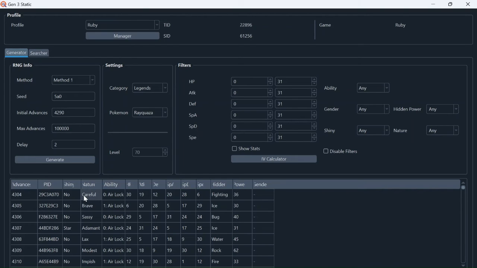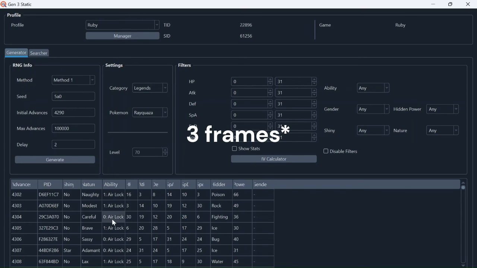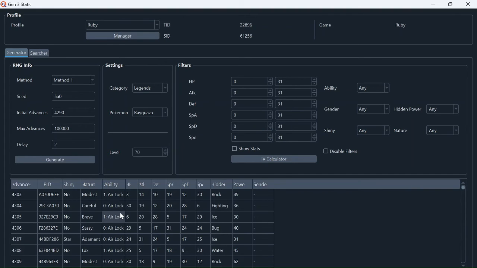Let's say I got a careful Rayquaza and I input the stats in the IV calculator. It comes out with exactly, or the ranges are really close to these stats right here. Then I know I'm 2 frames before. I'm going to adjust my calibration. But yeah, that's basically what I do when I'm RNG abusing for any Pokemon.